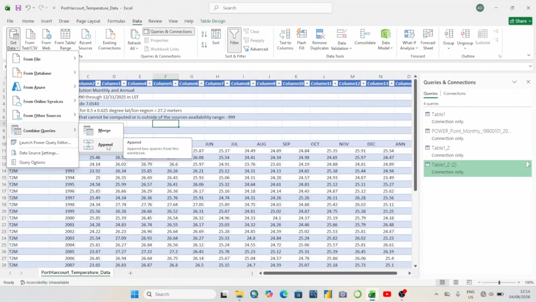Now, what's the difference between the 2, and which one do we need? If you already know, you can just drop it for me in the comment section before we go into explaining that. A lot of beginners confuse merge and append, but the difference is actually very simple, right?